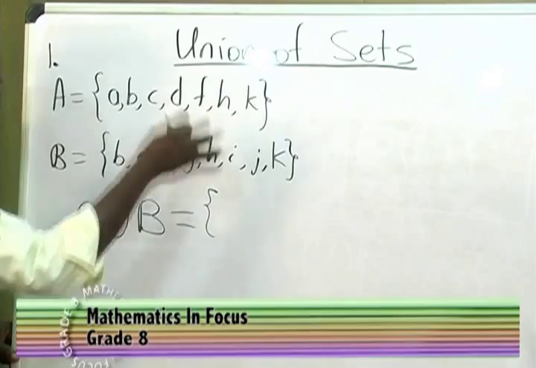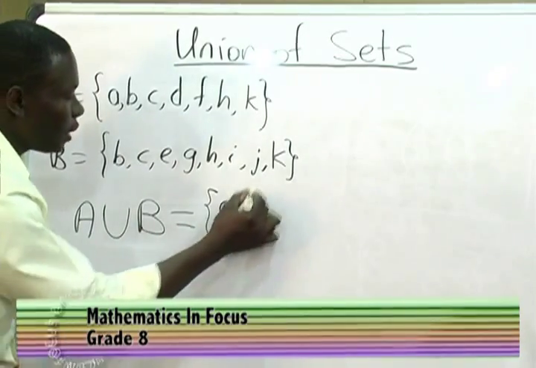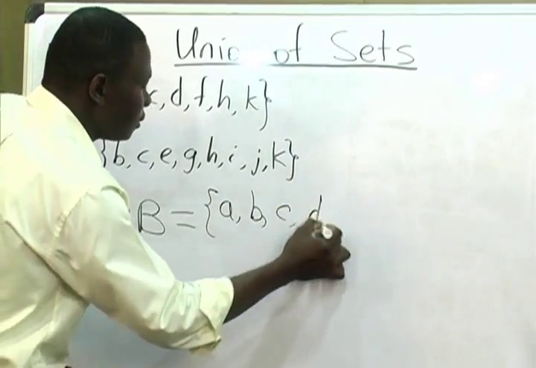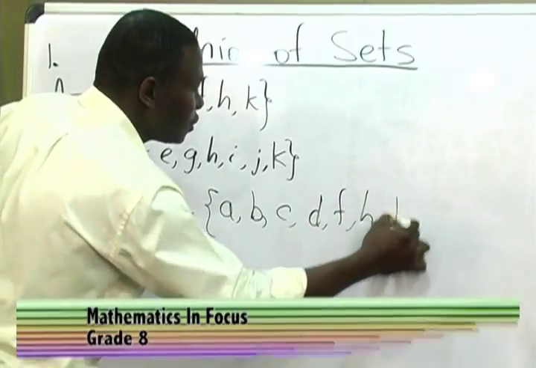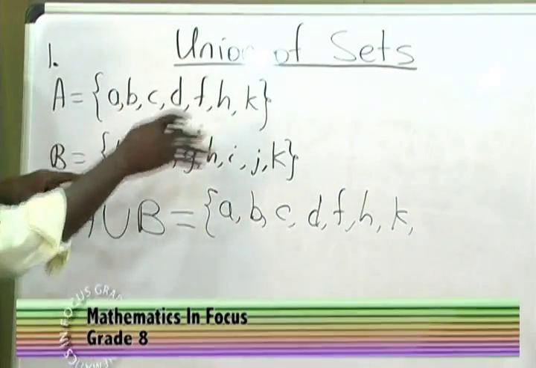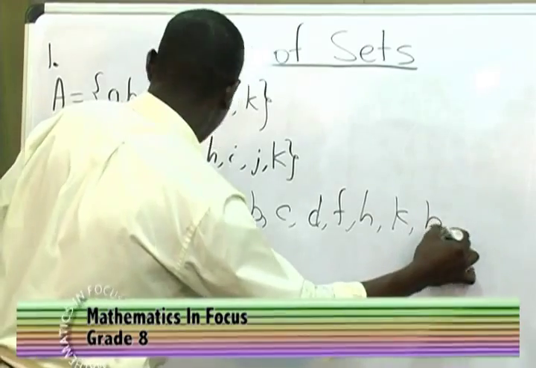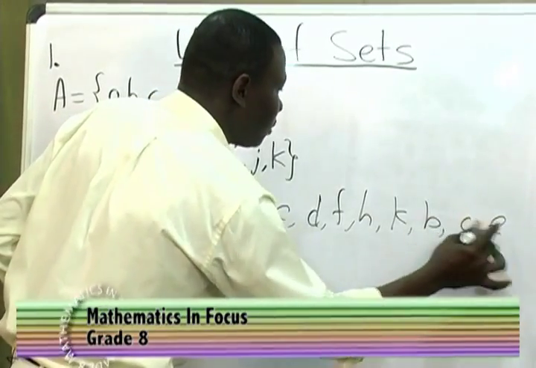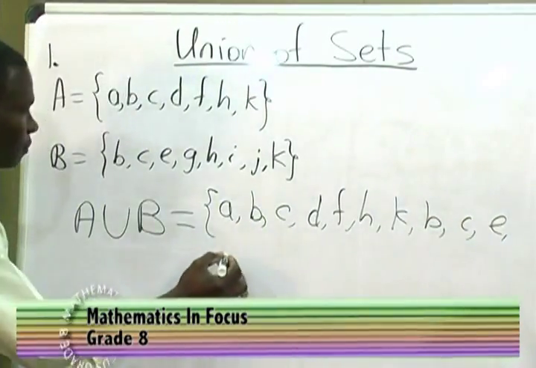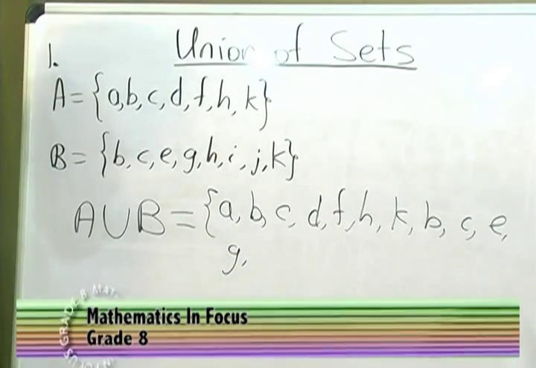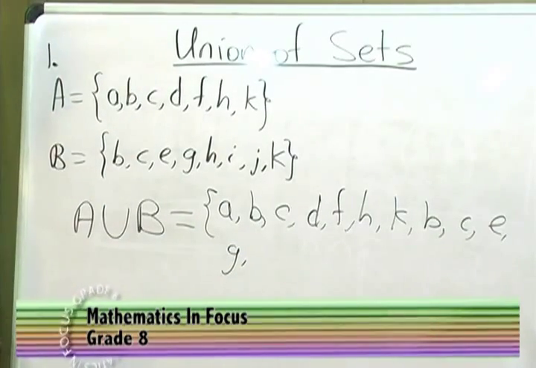So that's what we're going to do with these two sets now. We're going to take everything here and just throw it inside of this set. I will do it, because you already know how to do this, and then you will tell me whether I'm right or wrong. Is that fair? Yes, sir. Good. So I will just throw everything in. I have A, B, C, D, F, H, K. Good, I've emptied the one set. Now I come to the other one. Then I have B, C, E. Tell me if I'm wrong at any point. G. And you're just waiting to hear me say, tell me if I'm wrong. Yes, sir.